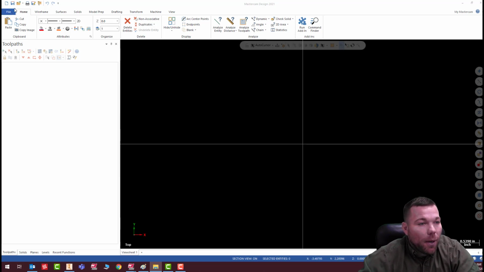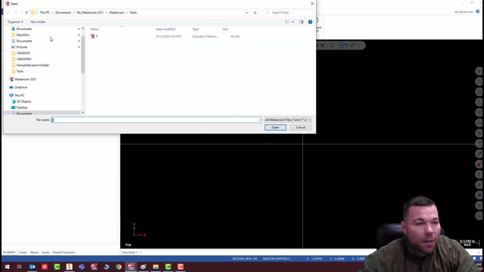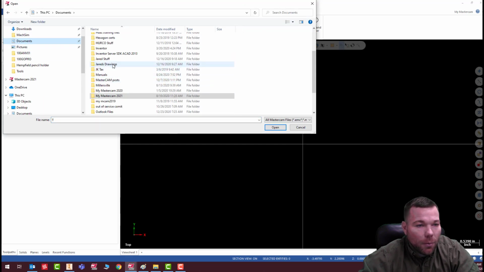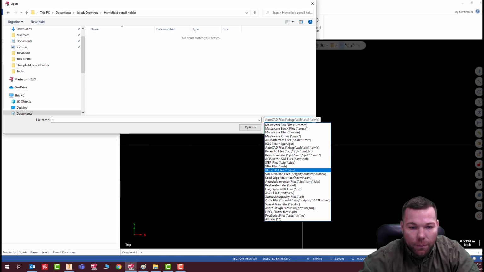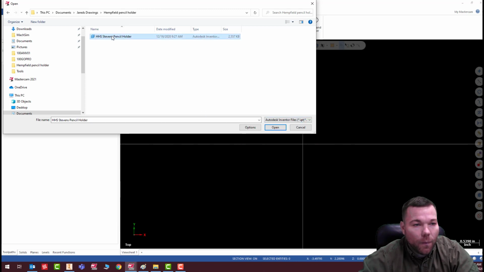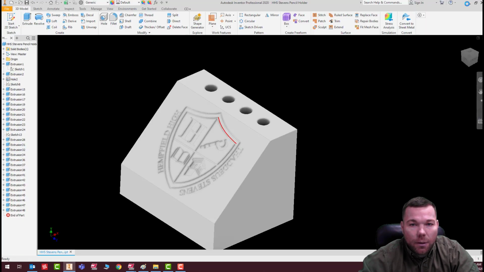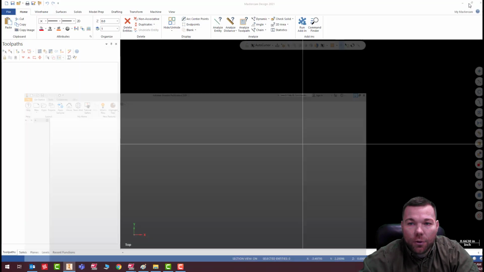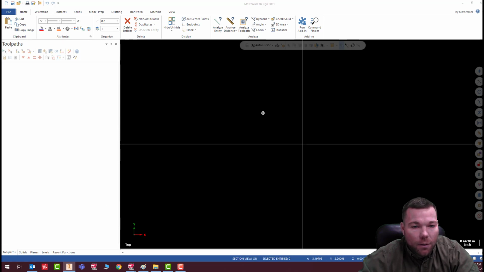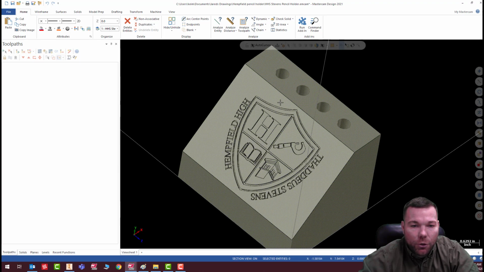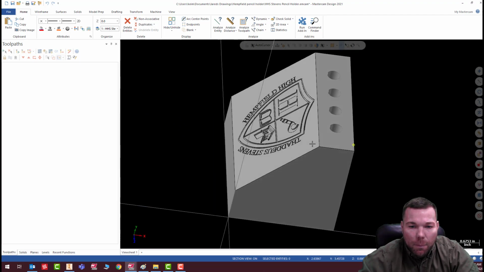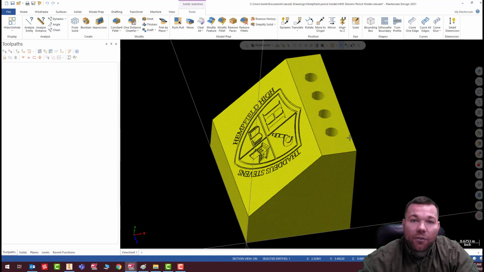So what I'm going to do is I'm going to start by importing this. I'm going to hit Open. And I'm going to go to my file, AutoCAD, oops, not AutoCAD, I want to do Inventor. And of course it opens that. All right, and there is our file. So it brought it in, everything looks good here. I don't see any major problems with the solid. It selects the solid. You always want to check, to make sure that everything comes in okay.